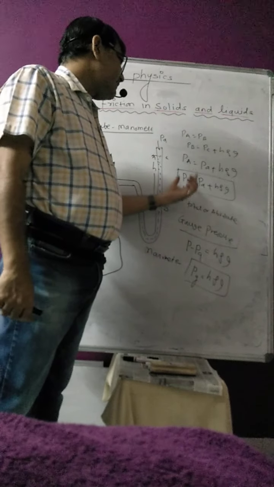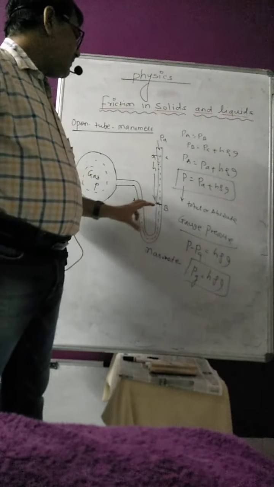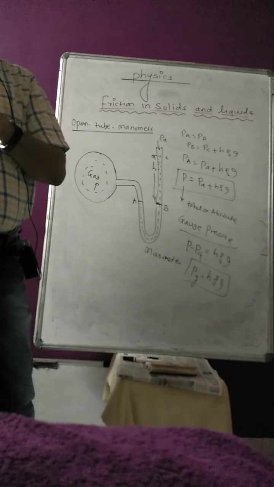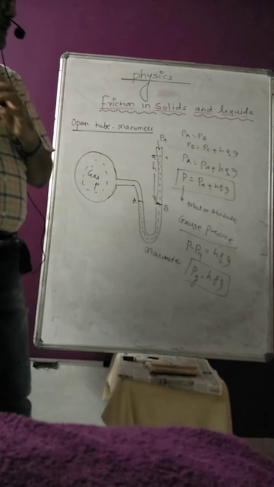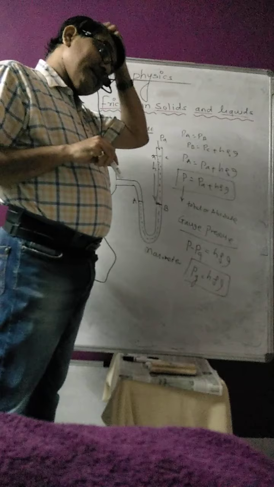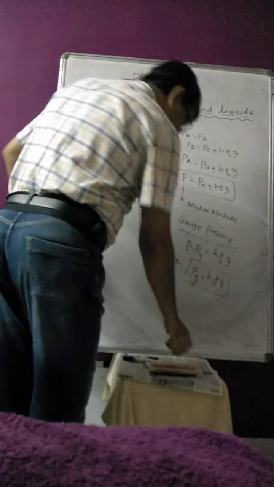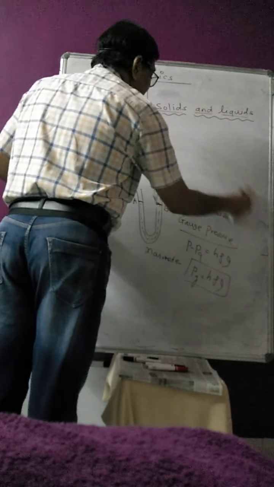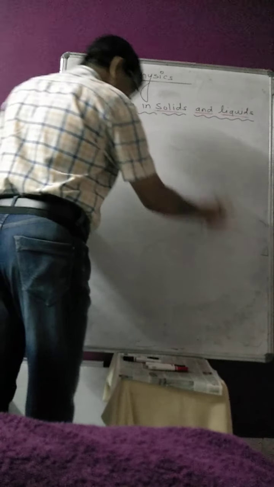Spirometer is also a device used to measure blood pressure. So that is how you use gauge pressure, meaning pressure due to height. Once you have that, we want to find the applications of Pascal's law. What is Pascal's law? But before that, I will take one or two examples on the manometer, as well as atmospheric pressure and gauge pressure.